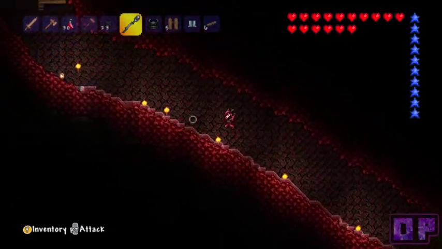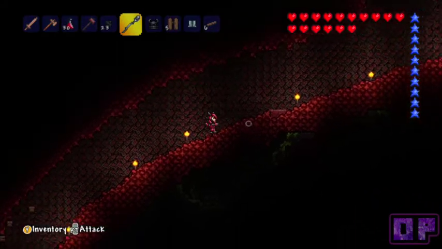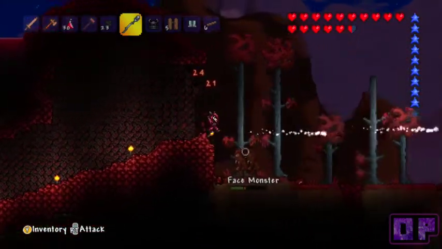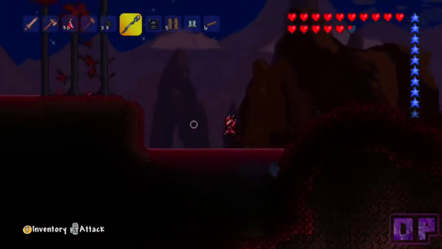Made a full set of Crimson armour, and also we have the Deathbringer pickaxe now, which means once we've defeated Skeleton Prime and had a mooch around in the dungeon, we can then start to build our elevator straight down, because that is where the final boss is. The final boss being, well, the final boss of normal mode, which just happens to be the Wall of Flesh.